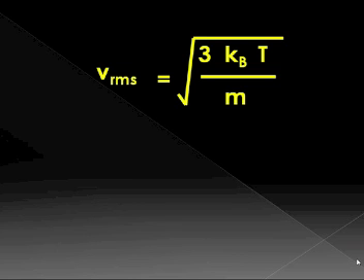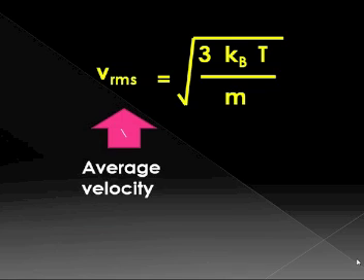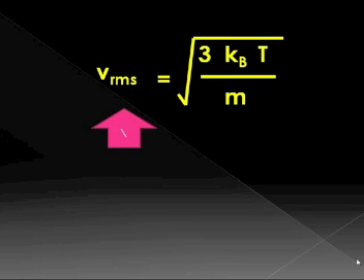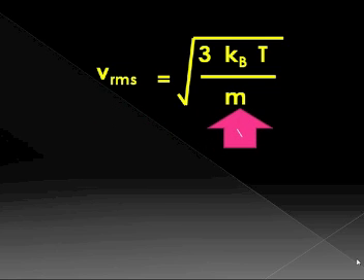Next, v_rms. RMS is root mean square. And this you think of as the average velocity of these molecules in a container that's moving around. And the average velocity is root 3kT over m. Let's go through this again. v_rms, root mean square. Again, m is the mass of a single molecule. k is that Boltzmann's constant. T is the temperature in, obviously, kelvins.